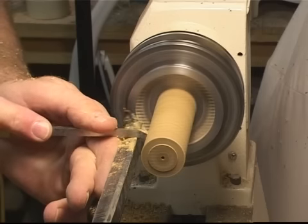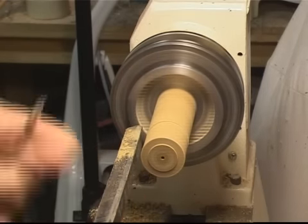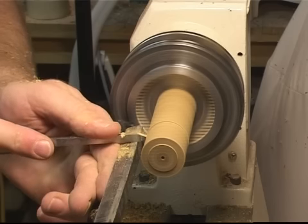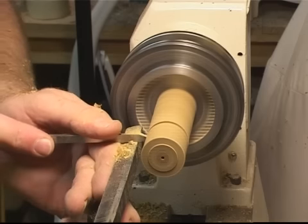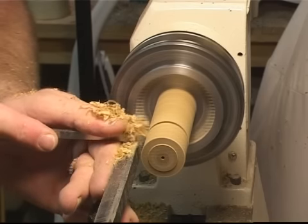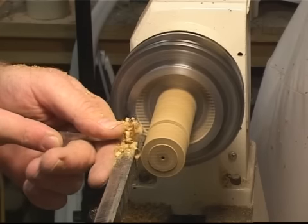So now that we've actually roughed down the wood, what's the next step? Well, the next step is you start forming the rough shape of the bead, working on one side and then working on the other side. I try to leave the tailstock in place as long as possible. It just gives you more support.